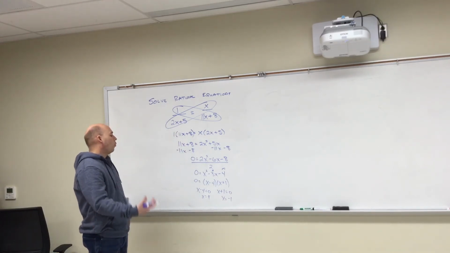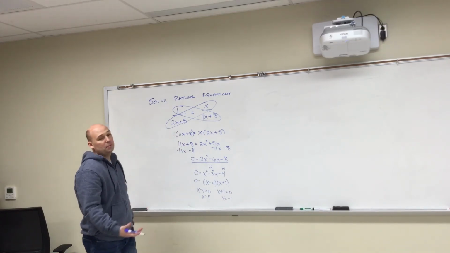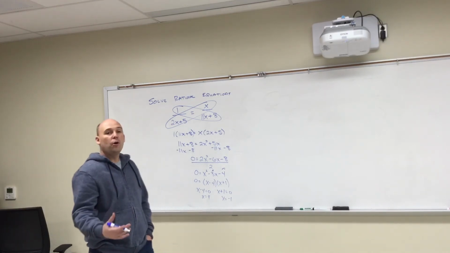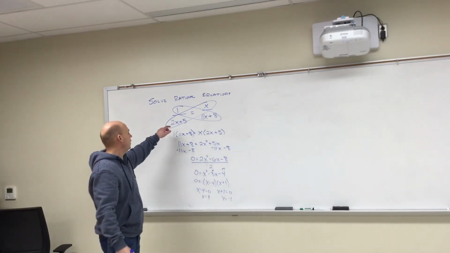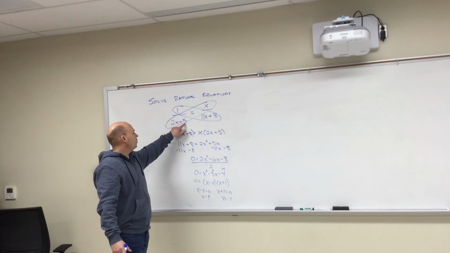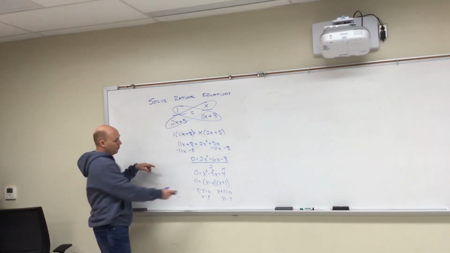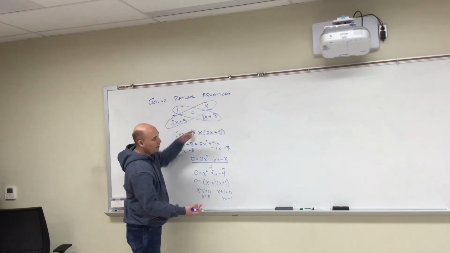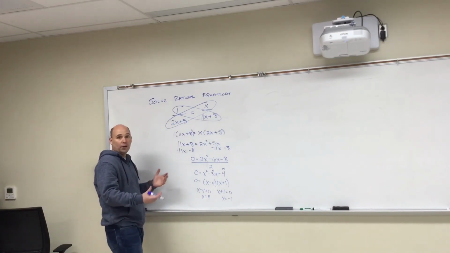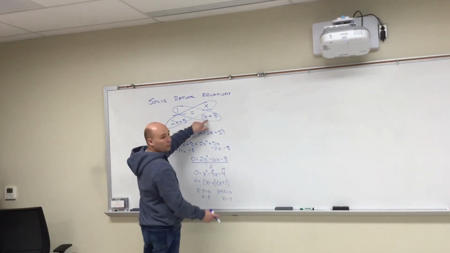Okay, now, where would this not work? Because there are going to be some extraneous solutions. Well, one of the main no-nos in math is you cannot have a 0 in the denominator. All right, so this one is fine. If I put 4 back into this denominator and 4 into that denominator, it's fine. It's not a 0. That's all we care about, it being a 0. Same thing with -1. Put those in there.